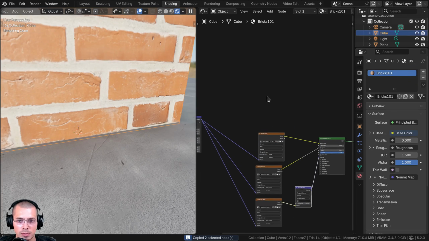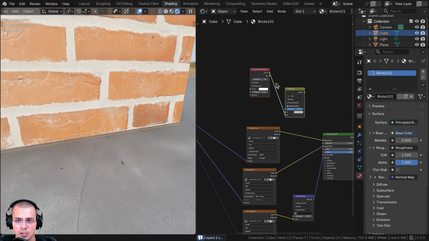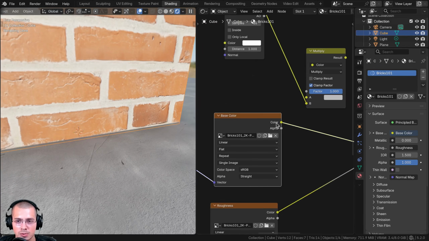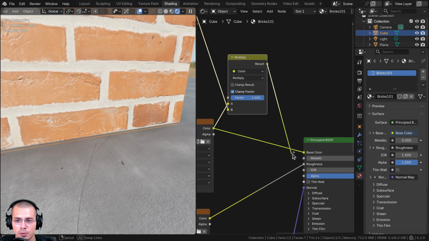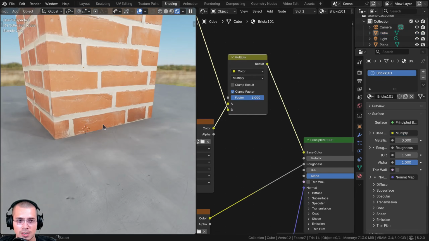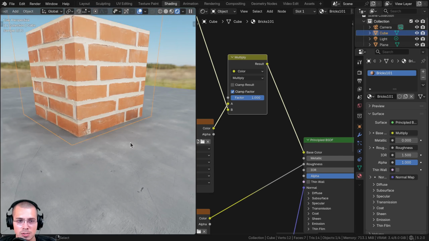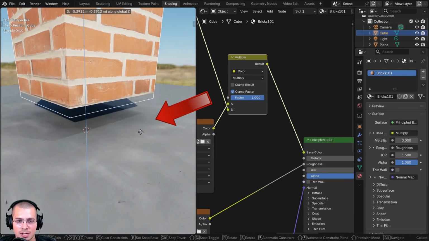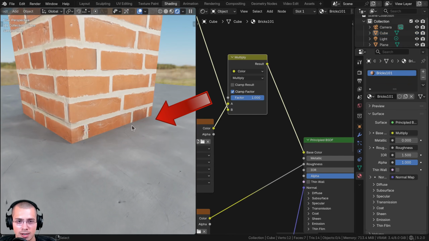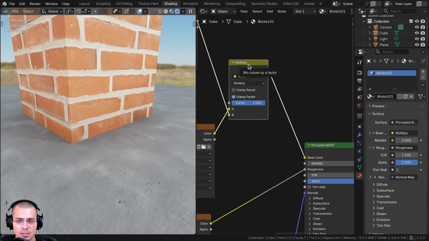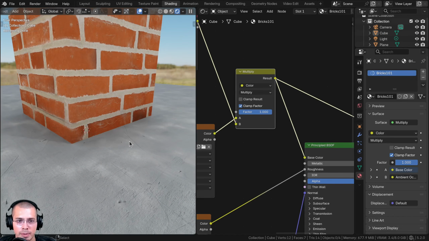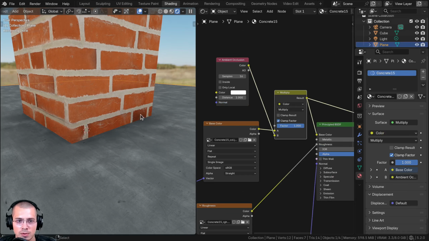I could click on the other material, so the brick, and I'll hit Control V to paste it. So now what I'll do is take the base color and put that into color A, and then I'll take the multiply and replace that for the base color. So now you can clearly see there's an ambient occlusion, and if I drag this up, you can see it kind of starts to go away, and I can drag it down, and then once it's close to each other, it gets darker. So I'm just going to preview the base color here, and then also preview this base color.